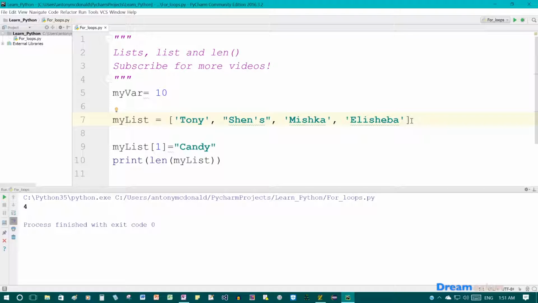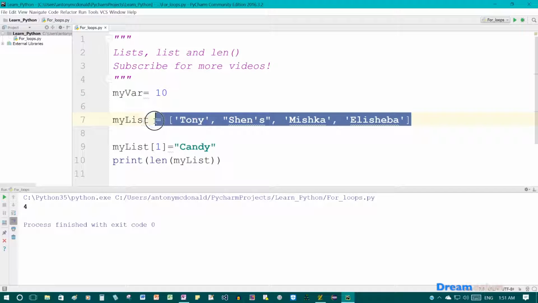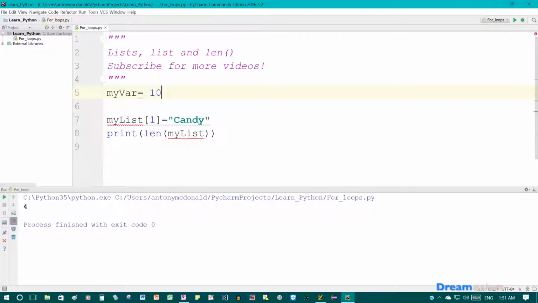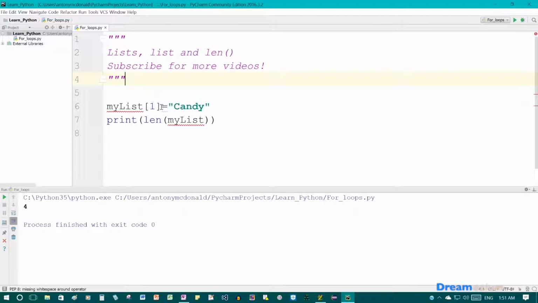Now let's change this around a little bit. Let's get rid of these and this, and we're going to change this to there. It's no longer a list, it's just a list of one thing. So it's just a variable now.